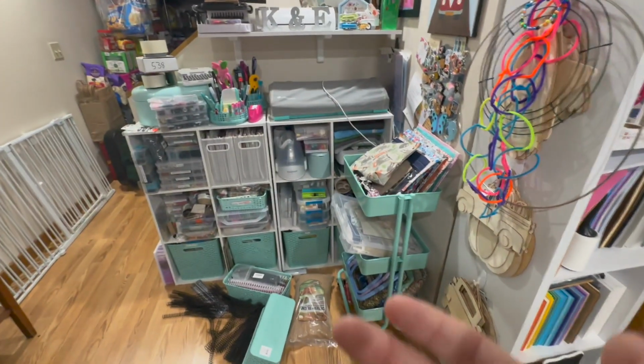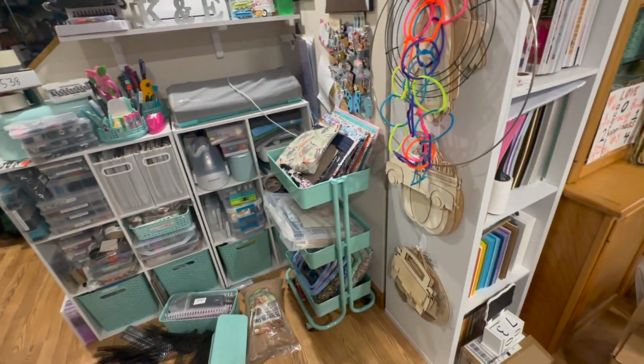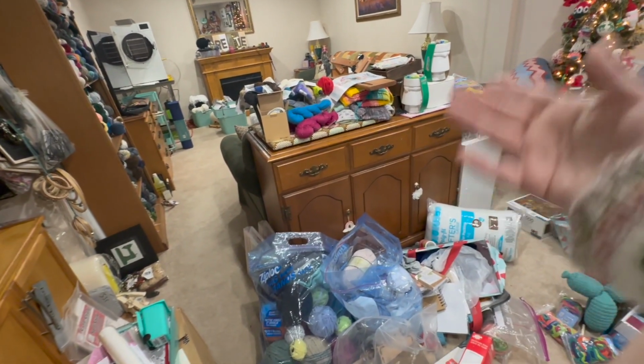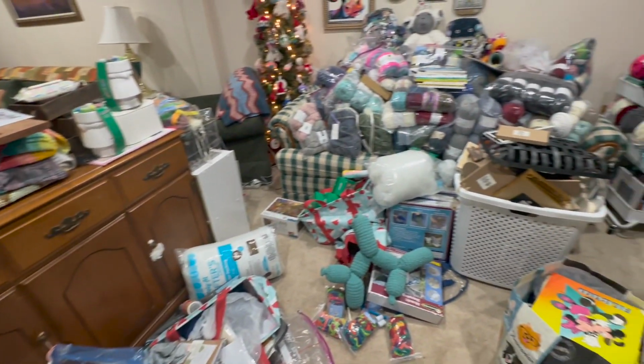I have this over here I have to deal with. This is pretty organized, I just spilled that out. I have to pick that up. Yep, I have to clear off this buffet. It's not a buffet anymore, but it's from the old house. Yep, I've got a lot of work ahead of me. But I'm just going to take it in small chunks and get done what I can get done, and that'll be great.